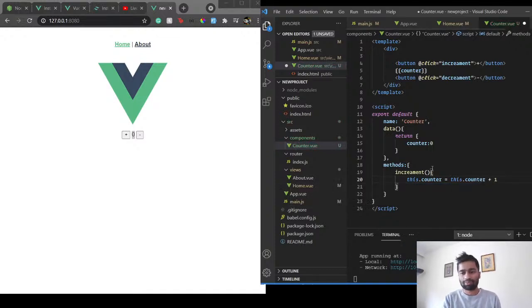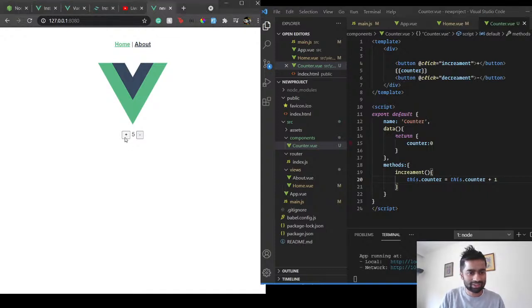I can use the shorthand plus equal to 1, but for simplicity, so everyone understands, I'm using this.counter is equal to this.counter plus 1. Let's see what's happening. See, without a page refresh, the counter is getting incremented. Not a single page refresh at all. That's what I meant in the start, like 5 plus 5, I want only 10, I don't want the entire page back again.